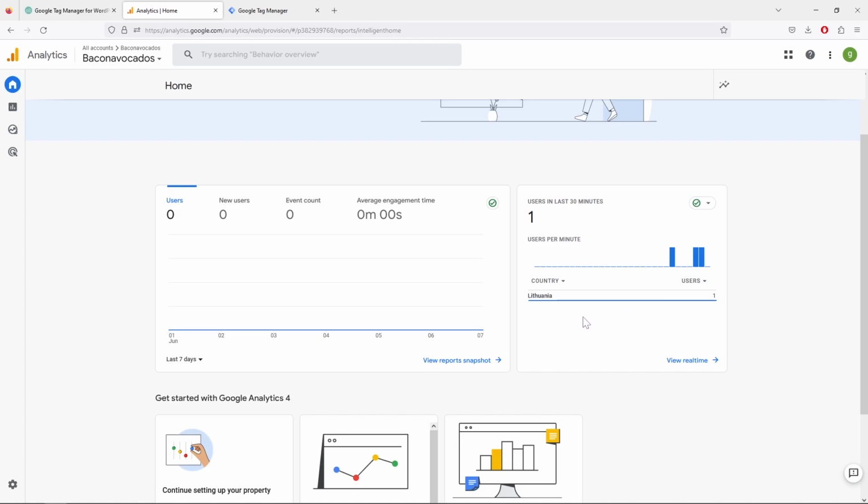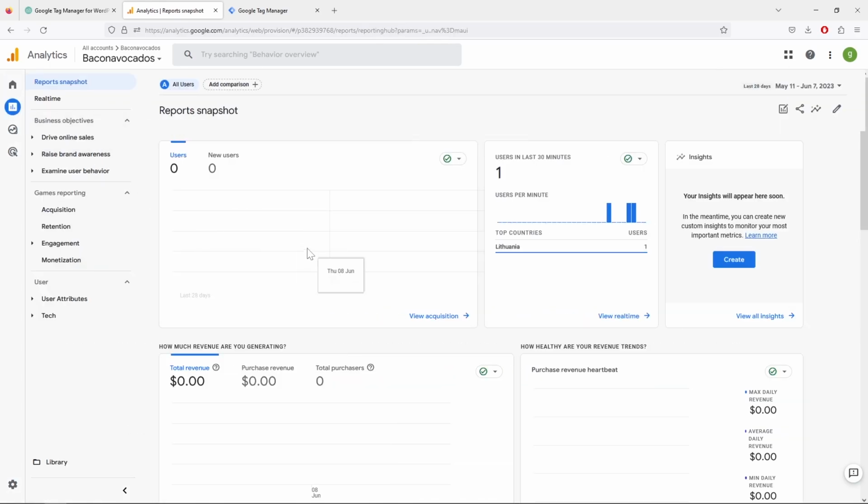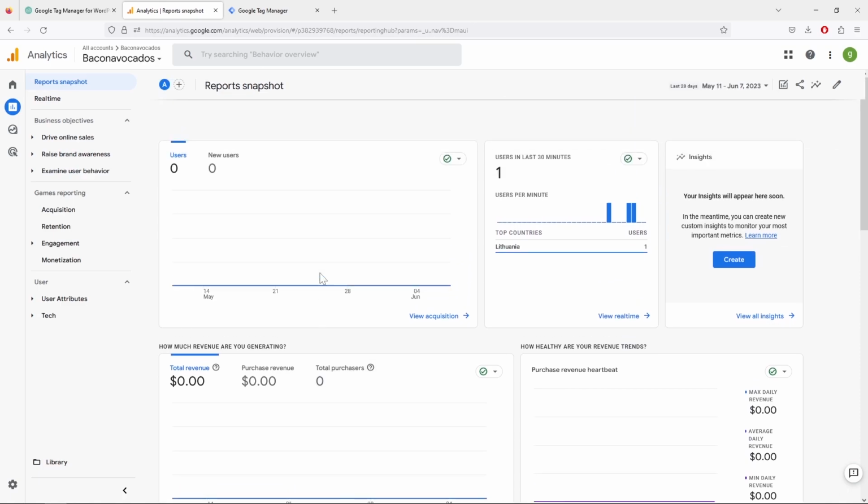And once you're gonna start getting more data, this is where you're gonna see all information. You can choose if you want to check yesterday, today, 90 days, or any other period of time. Right here, if you would go to reports, you will find various other more detailed reports. And once again, this one is up to you to explore. And if you have any questions, do not hesitate to join my Facebook group and just shoot me a message and I will help you right away. And like I said, this one is up to you to explore.